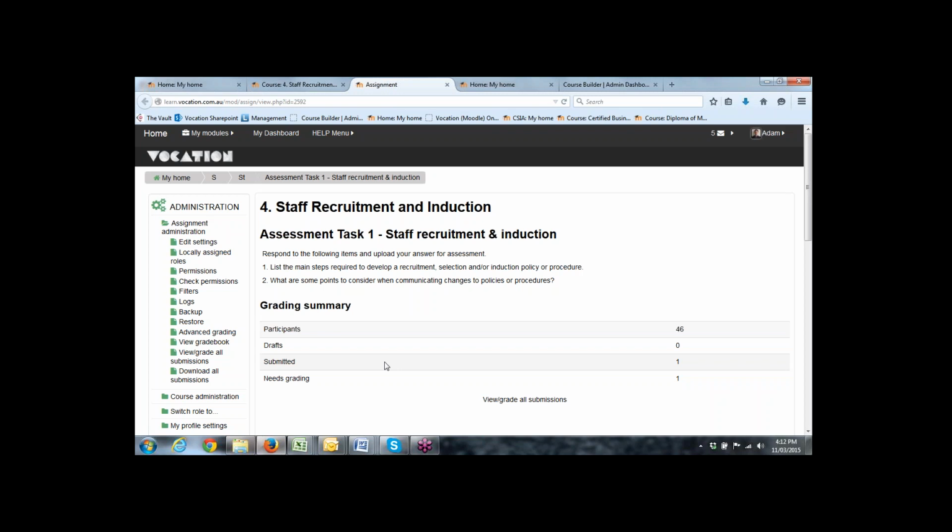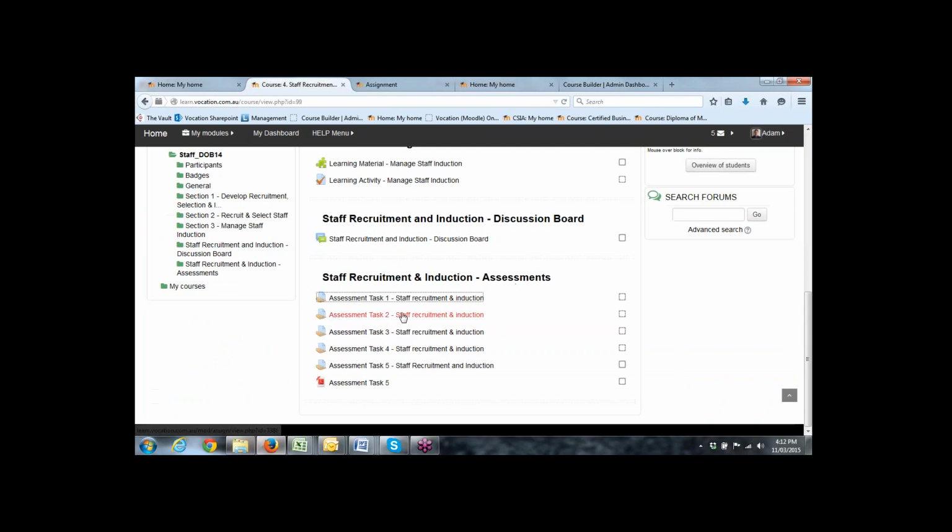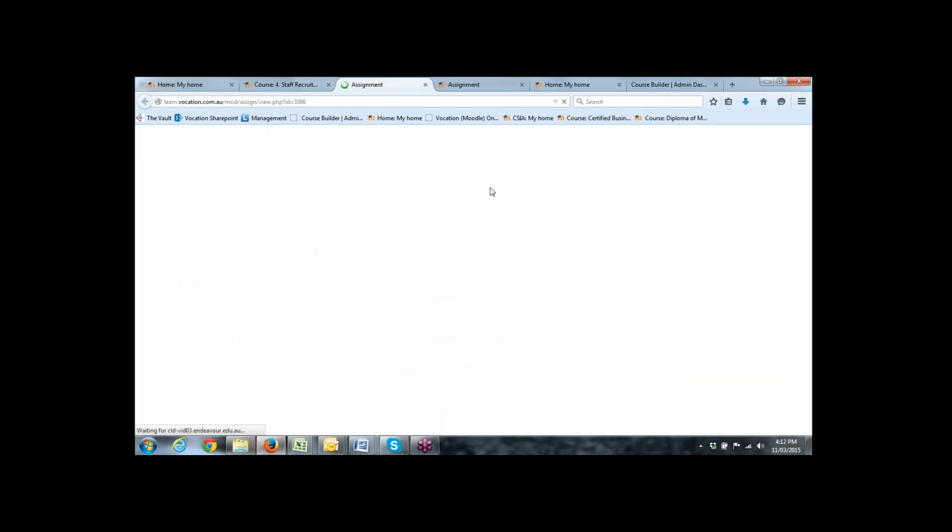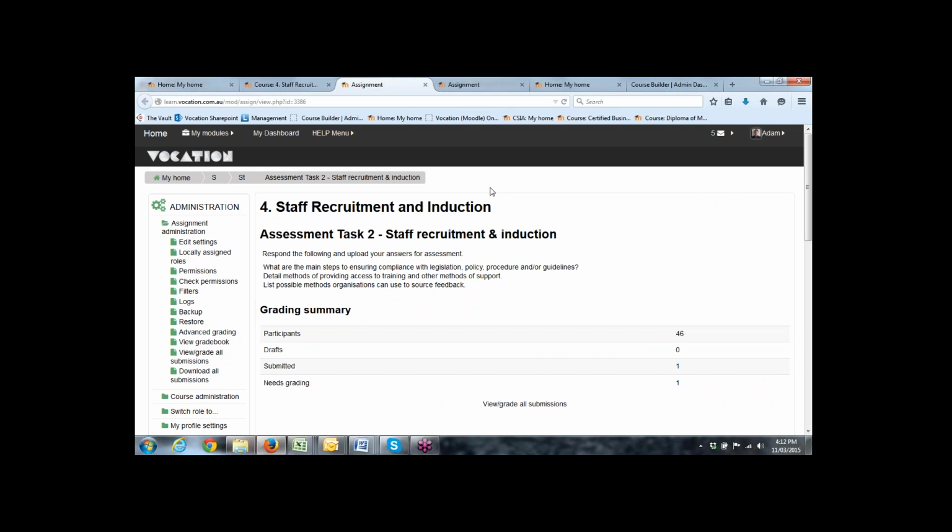Did you want to add anything more to this before we move on to the next assessment? No, I think the guys should be good with that very first assessment. They're quite specific in what they need you to answer and respond with. Hopefully you've had enough access to the learning materials and the learning activities to be able to answer both of those areas. So I think they're pretty straightforward. Absolutely. Otherwise, communicate directly with Alyssa and I, and we'll give you a helping hand through that, no problems. Okay, so let's have a look at assessment task number 2.